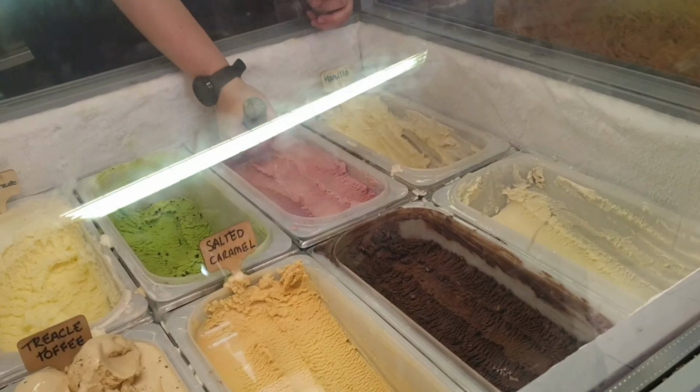I want to know if the green one's mint or not, because it looks like it, but I'm not sure if it is. Is it mint you want? Do you want chocolate chip and mint? Thank you. That's what it looks like, but it doesn't have a name tag. Anything else, guys? That is mint chocolate. Is it? Yeah? Is that what you want? What one do you want? The normal one. Like that? No. This one?